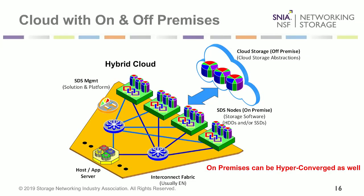So this picture is just kind of a diagram of that on-prem footprint in the trapezoid, and then the depiction of the off-prem cloud elements. And you notice the big blue arrow, that's typically what we're seeing is just an Ethernet connection that's routing a set of storage services to the local elements of the application stack. And that conversation can be storage to storage, so cloud storage to local storage, or it can be local workload to cloud storage and local workload to local storage. Both of those topologies exist.